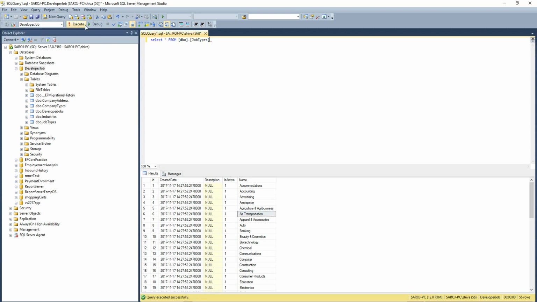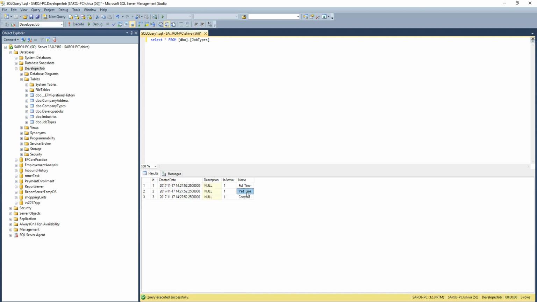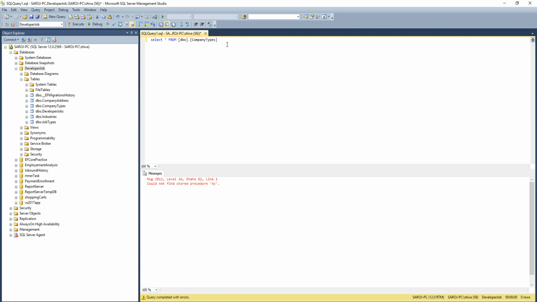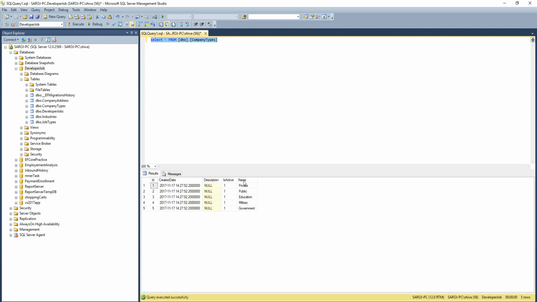I have some job types added into the table, like whether it's full-time or part-time or contract job, and also company type, whether it's a private company or public or educational company like university or military or government or whatever it is, right? So we have this basic lookup table filled in, and then these are our main tables where the applicant's job, I mean the developer job, would be stored.